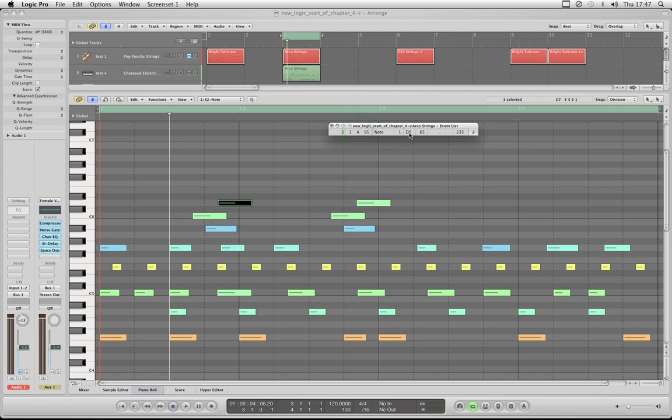You can also drag on the pitch to change the note's pitch up and down. You can also drag on the velocity up and down to change that. And you can even drag on the length to drag the note length as well. Really, really useful event float. Get to know it.